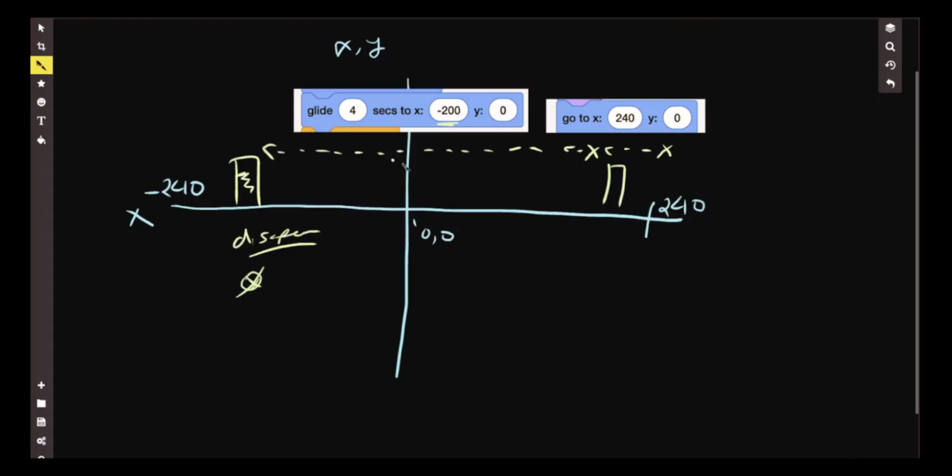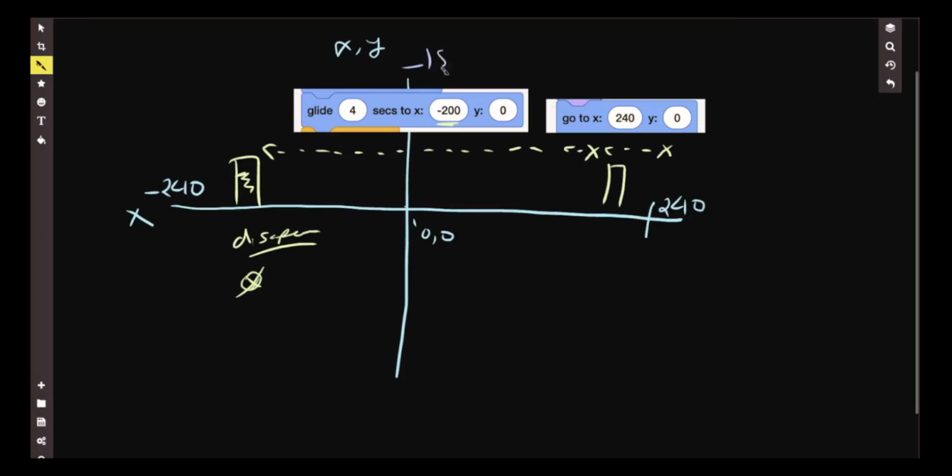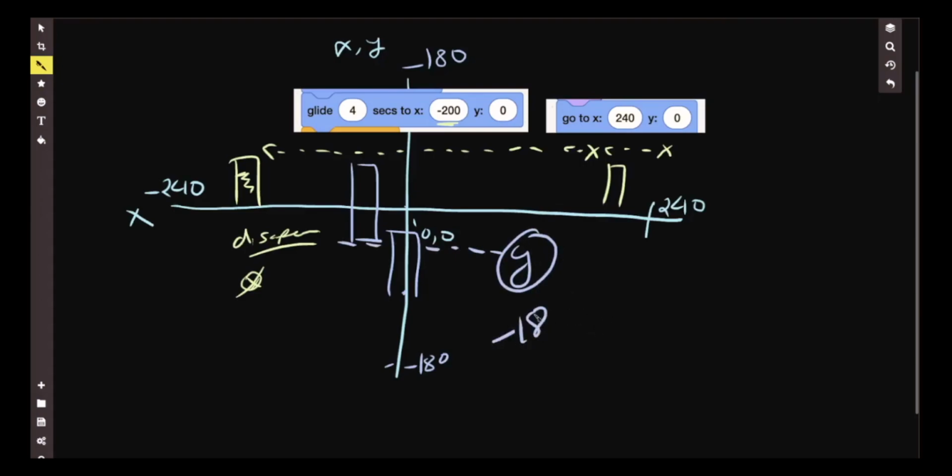We could also do the same thing for the y-axis. So the y-axis controls where the bird is up and down. So the y-axis also has somewhere over here 180 and somewhere down here minus 180. So we can pick a random number for the pipes to start on. They can start somewhere all the way down here. They can start up here. That differentiating line is the y-axis, and it goes from minus 180 to the bottom here all the way to 180 to the top.